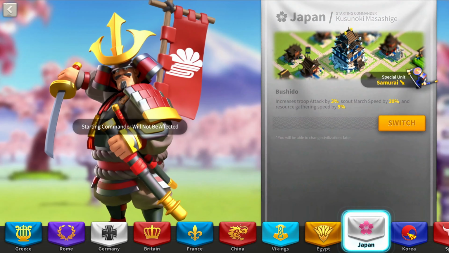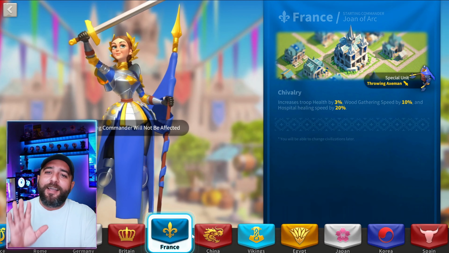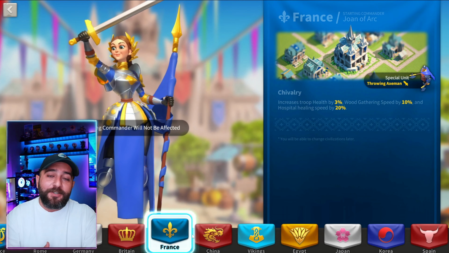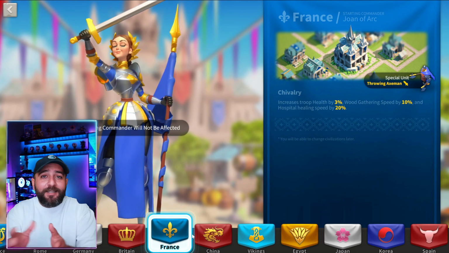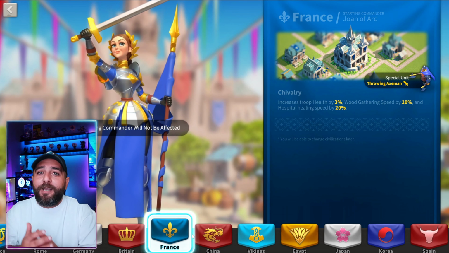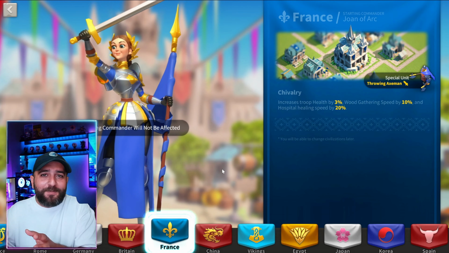Mistake number 6 that new players do very often in Rise of Kingdoms is using the wrong civilization. Look, I get that. If you have, let's say, a favorite civilization in real life, you want to use that one in Rise of Kingdoms. You can certainly do it. In the end, it's a game, you want to have fun, you want to play with your favorite civilization. But if you decide to play Rise of Kingdoms this way, you shouldn't expect to perform really well.